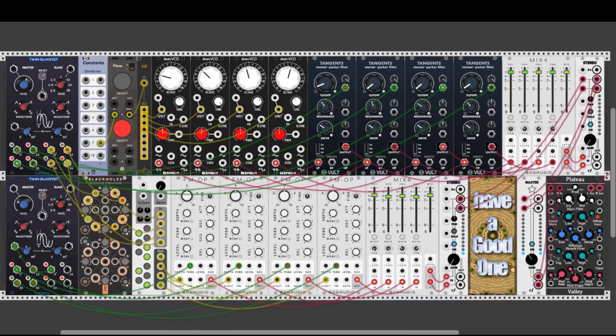You could hear how the cutoff points of the filters open and close in different phases, according to the different phases of the LFO. We have also four FM operators from Bog Audio, also going through a 4-channel mixer to the main mixer and the reverb, and they receive pitch information from the second LFO of the first Twin Quartet.